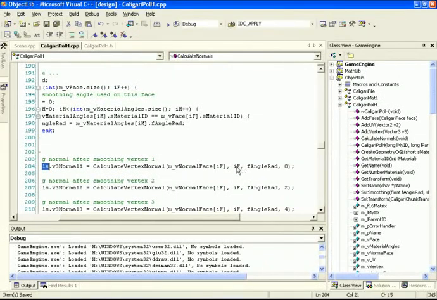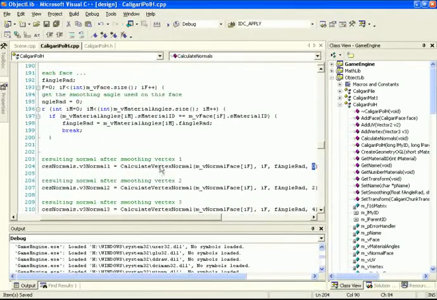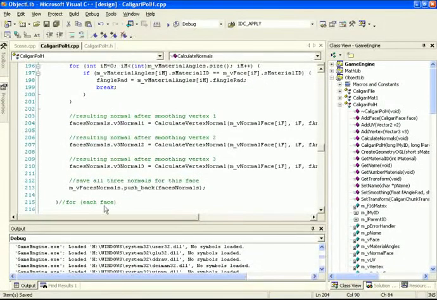This is the normals that were calculated right at the very top whenever we calculated the normals for every face. We pass in the face ID number, we pass in the smoothing angle, and then we also have this third parameter, which is the index for which vertex we're working with. Remember, we had 0, 2, and 4 stored inside of our structure that has all the vertex information. So we're going to be creating this function in a minute, but after we do all of this, all we need to do is save the 3 normals now inside of our container. So we just take this variable and push it onto our structure here that contains all of the normals.